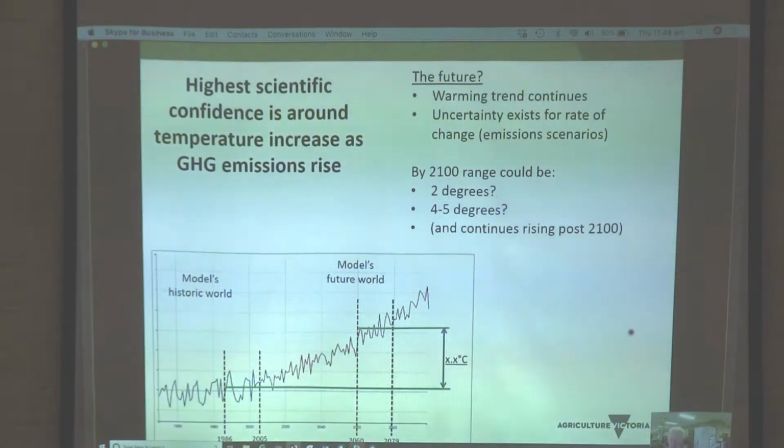So the big question is, over that next century, do we warm up by 1.5 or 2 degrees if the world basically heads on a low emissions path, or with business as usual and high emissions, it's 4 or 5 degrees, and it keeps going after that too. So it's a pretty important decade or two ahead of us, because we've got all the solutions in front of us to do something, or we could stuff this up. So it's certainly a time to be active, and it's good that you've got programs like what you've got up there about what we can all do locally.